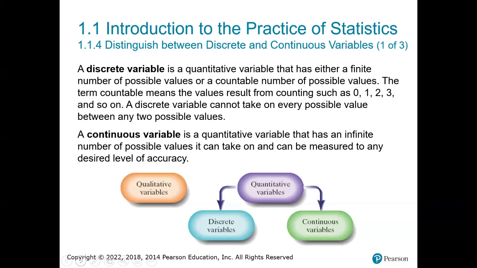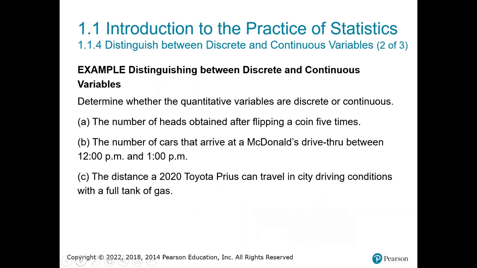So these are usually things that are measured or calculated because I can go to different levels of accuracy. Do I want a whole number? Can I round to 1 decimal place? Do I round to 5 decimal places? Things like that. All right, so what we're going to do next is look at whether the quantitative variable is discrete or continuous. You're going to decide, is it discrete or continuous? Can I count the values, or is it something that's being calculated or maybe has some decimals involved here?